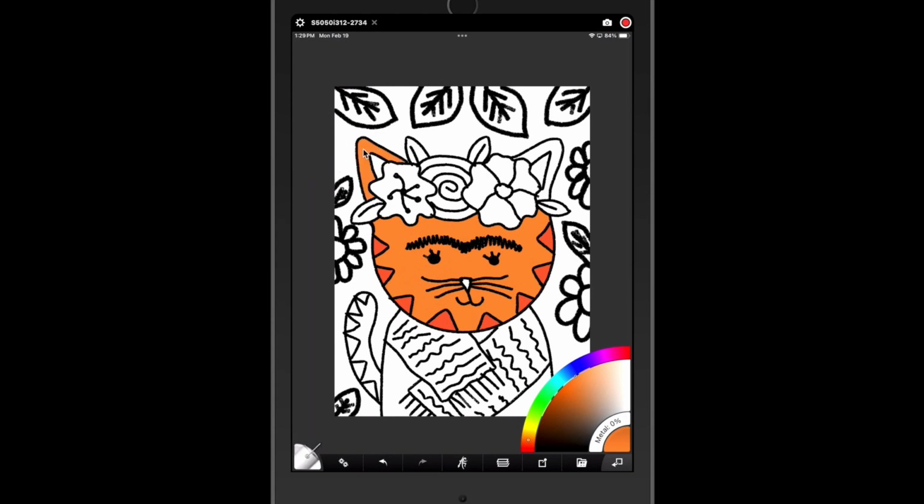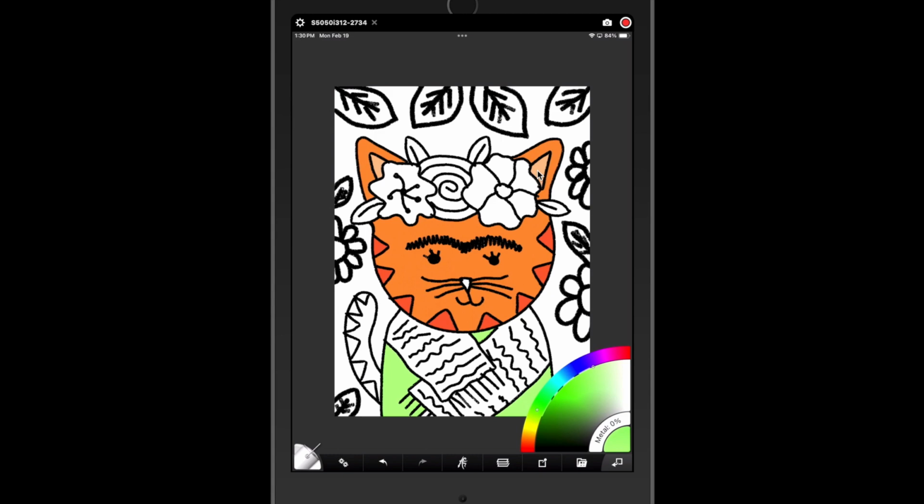So now I can go back and I can match the color for the ears to the color of the cat's face because I forgot to fill in that spot earlier. And then I can just pick a different color that I want for the inside part of the cat's ears. Now I'm going to continue adding color everywhere else in my picture. I am going to work carefully, slowly, and neatly.